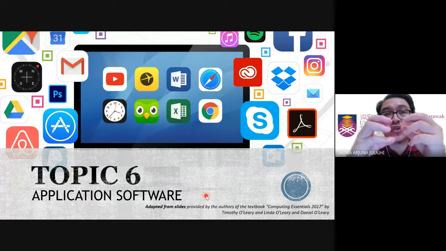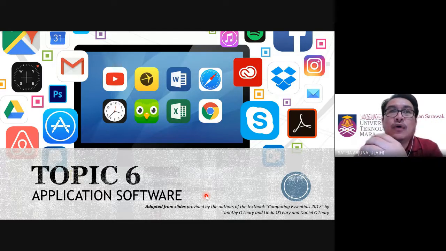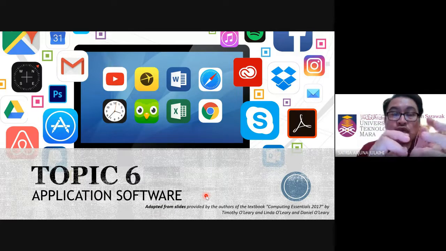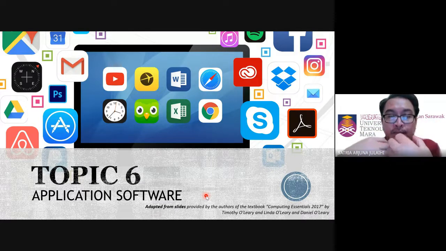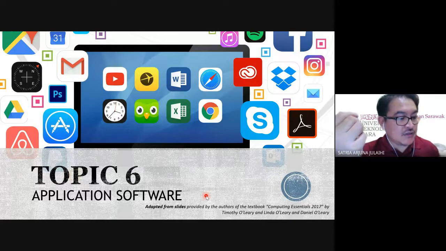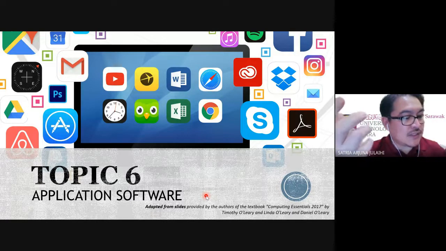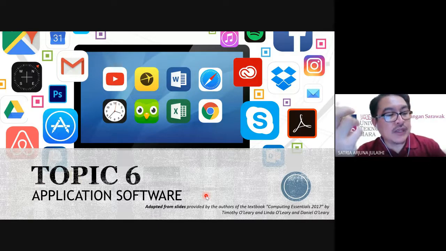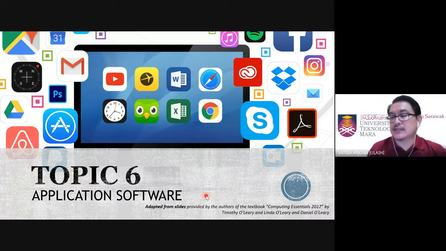So you use system software for managing your computer. You don't use it personally, directly for your usage. But application software is used by the user to help them do their task. Okay, so let us start topic 6, application software.